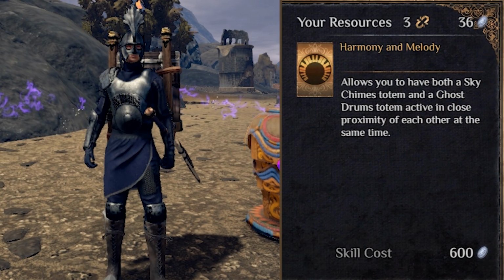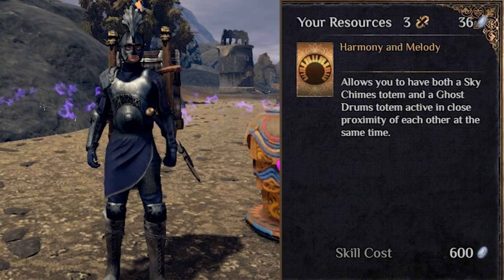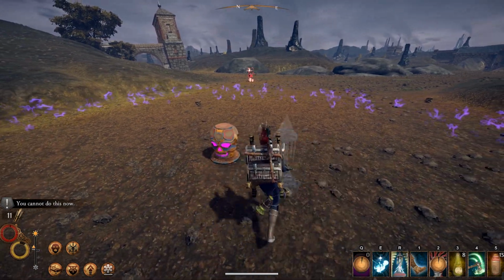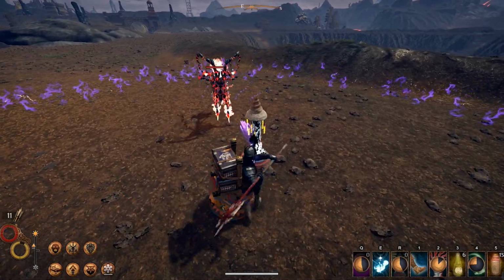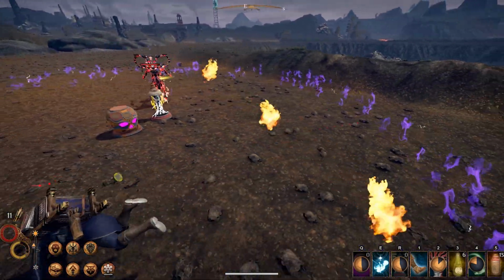The next skill in the tree is a passive effect called Harmony and Melody. It allows you to have both Sky Chimes and Ghost Drums totems at close proximity of each other. It's a must-have ability if you plan to go deep in this skill tree.